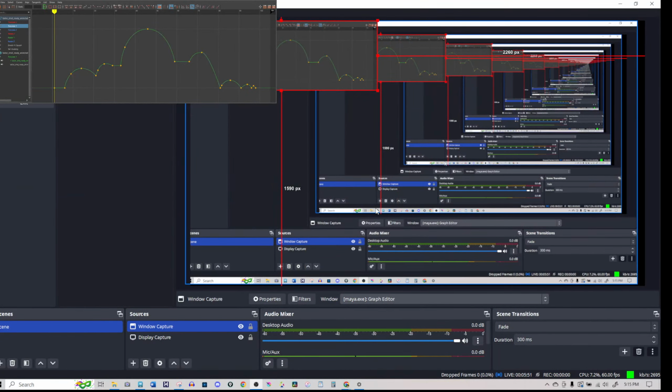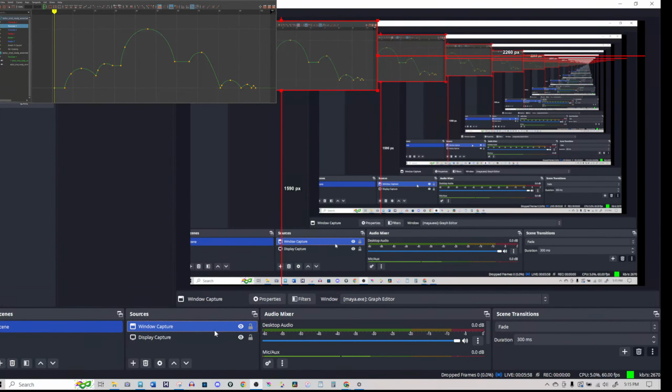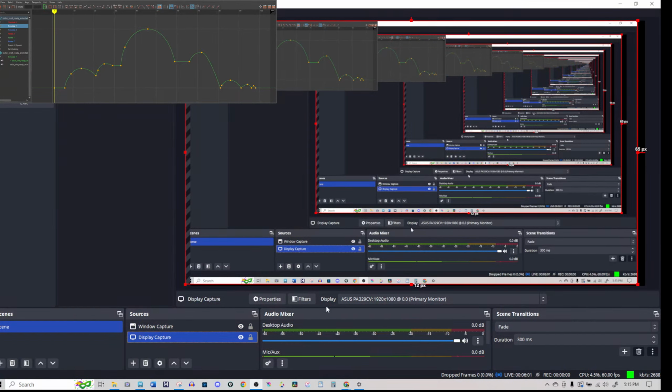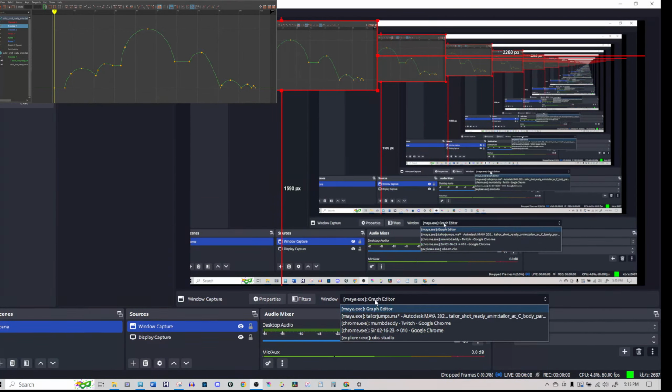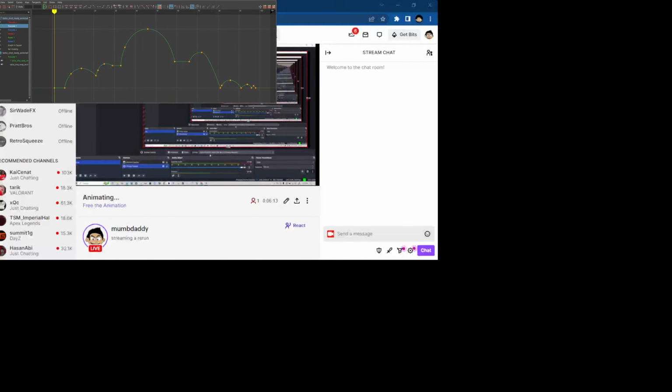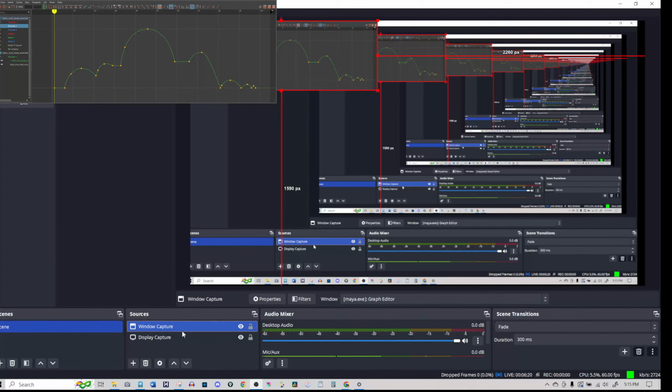You see how well I am with this stupid thing. So there's a graph editor, and I think I can change this one to window capture? Display capture. Let's just do it.